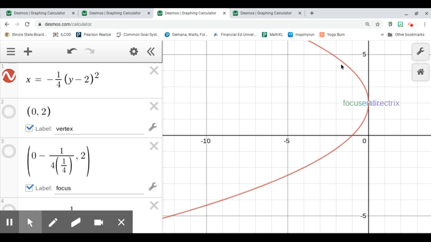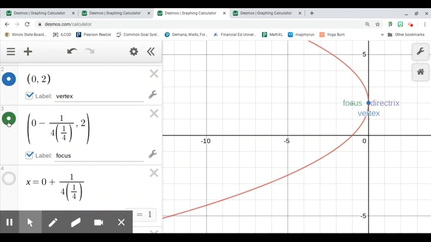Here's another parabola. This time, this parabola opens to the left. Could you have figured that out from this equation? X equals negative y squared. Also, I'm not going to shift at all to the left or to the right, but I am going to shift up 2. So notice where my vertex is. That's just the translation rules again. Nothing left or right, but up 2.